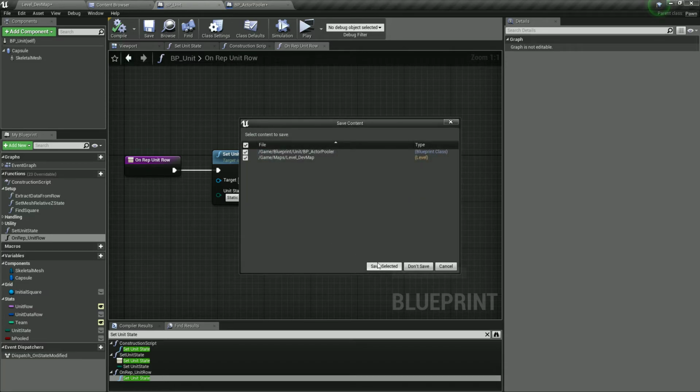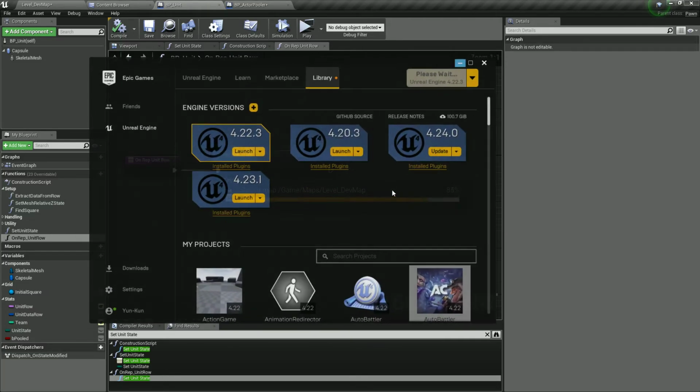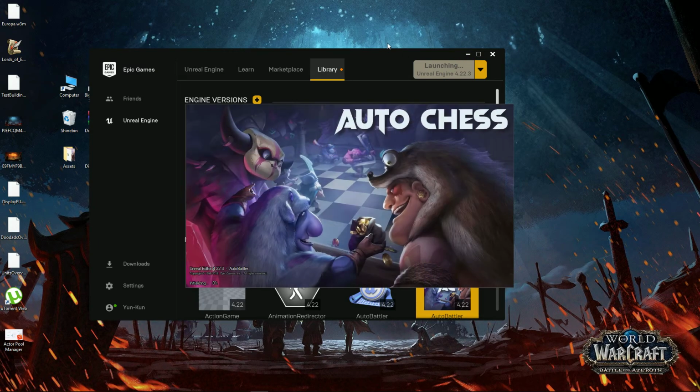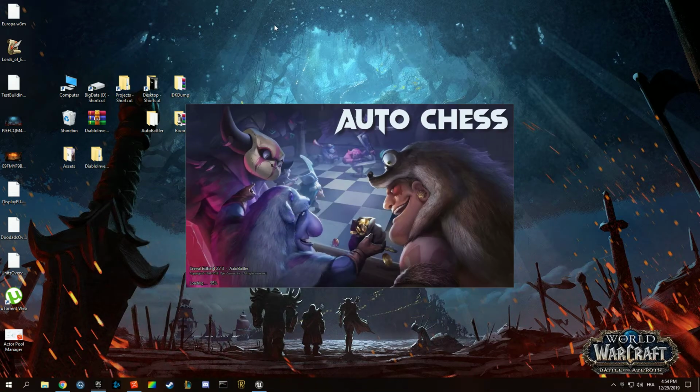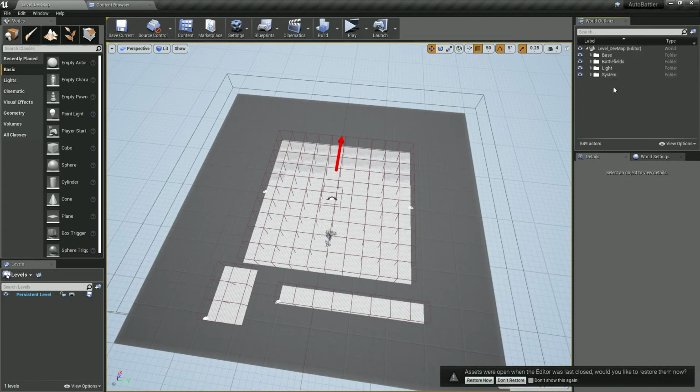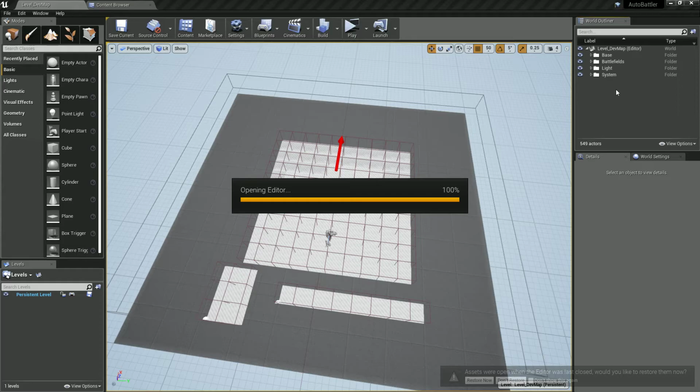We'll just restart the editor real quick. We're going to remove extra squares if we have, but we don't.